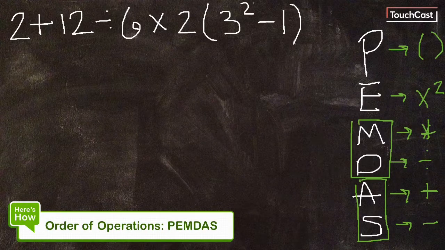So we always start with parentheses, and then exponents, and exponents are when you have that little number in the corner, then multiplication and division, and I have those in a box because those go from left to right. So division could come before multiplication. You do not always do multiplication first, and I'll show you an example of that. And then same with addition and subtraction, you do them left to right. So if subtraction comes before addition, you do that first. So let's take a look at this problem.